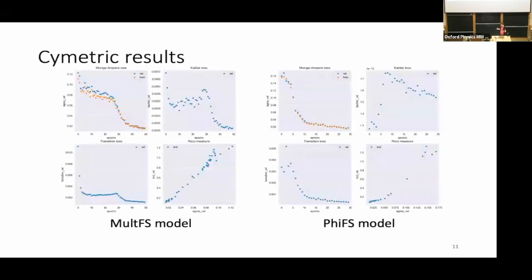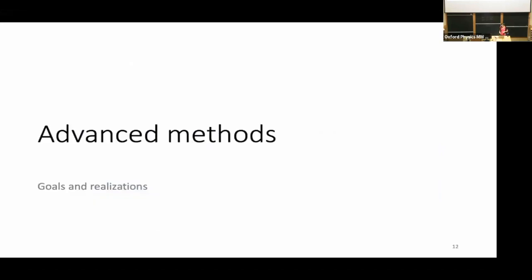Okay, so this is what I wanted to say about the package and how it works. Of course, the other packages will differ in what they predict, and also, codes don't look exactly the same. But I hope this gives you an idea of what these machine learning tools are doing, and then you can explore the package that you find most appropriate for your needs. And with that, I want to go into more advanced methods, and talk a bit about how we actually do things that are at least approaching the things that we need in string theory research.